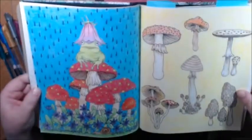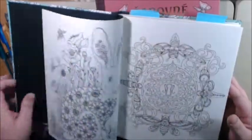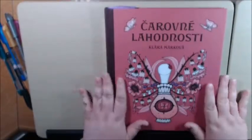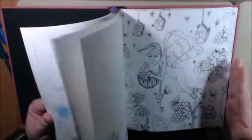I did these two. These are my first two pages I've done after the initial book that I got in December for my daughter. I waited for this for so long. I love this book. Oh my goodness, it came from overseas, and it took forever to get here, and I just love it. I'm hoarding it, I guess.